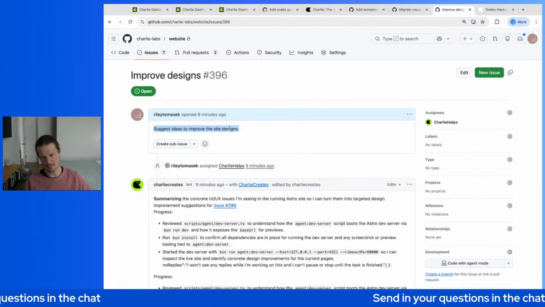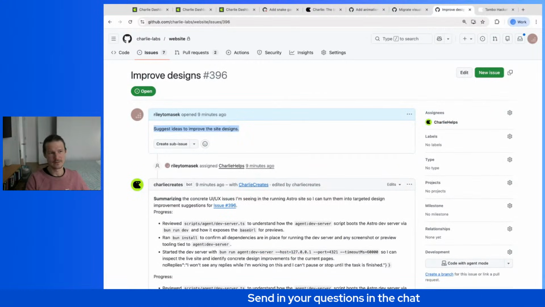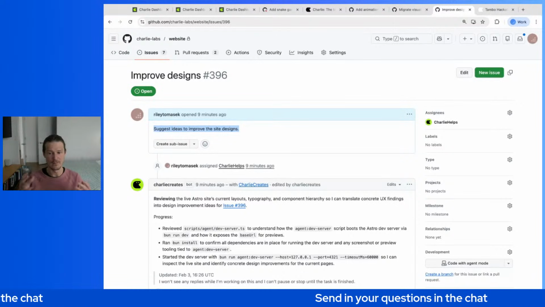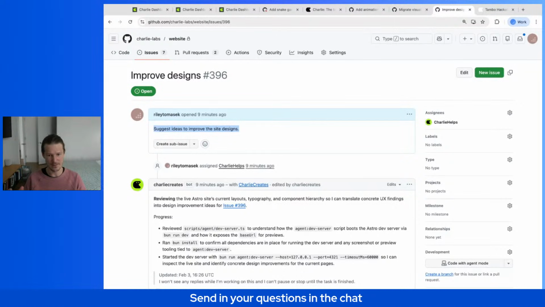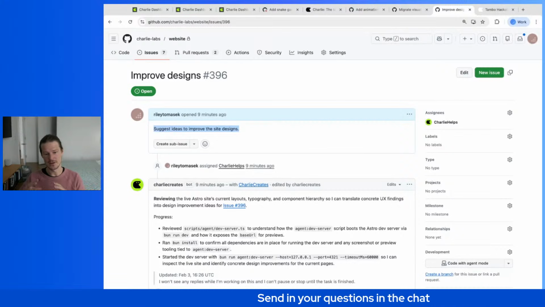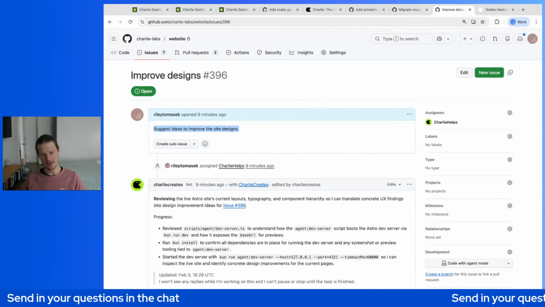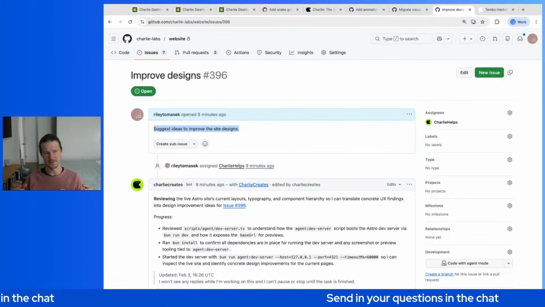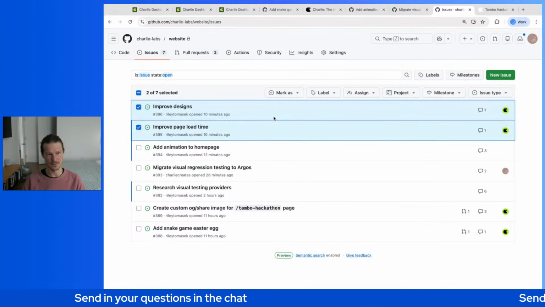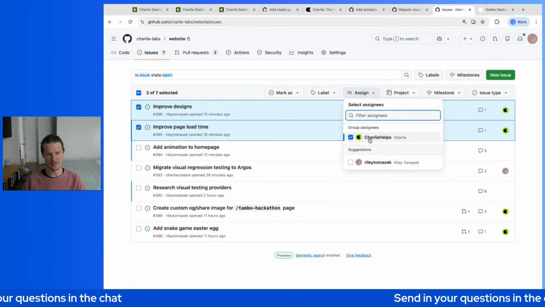I would start brainstorming with Charlie around different ideas you have that you want to build, and say, I'm thinking about building this. How would you suggest I do that? Or give me 5 different ideas for how we could do this. Say he gave you 5 ideas and you like 3 of them. I'd say, okay, now make an issue to implement ideas 1, 2, and 4. Then you're going to end up with 3 different issues for those ideas. And then you can do the trick that I showed earlier, where you would just select those 3 issues and assign them to Charlie.